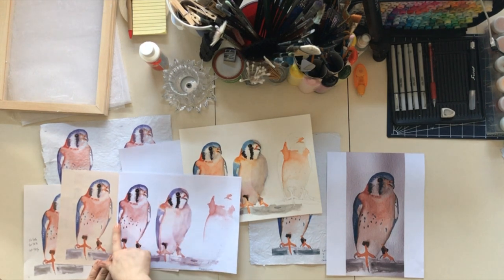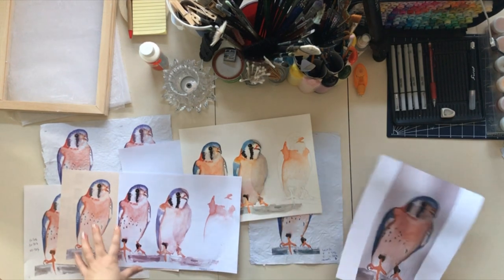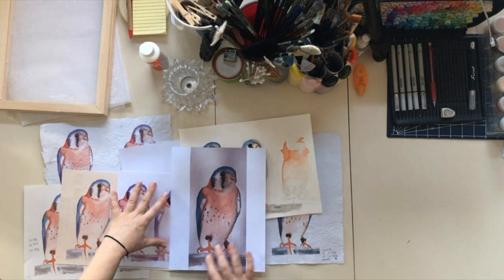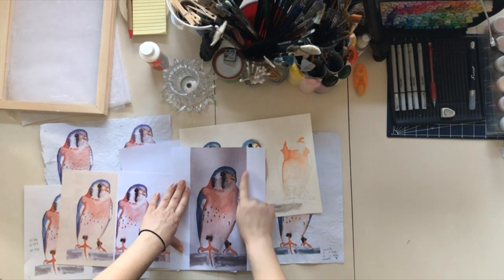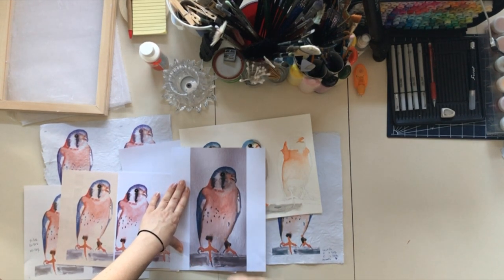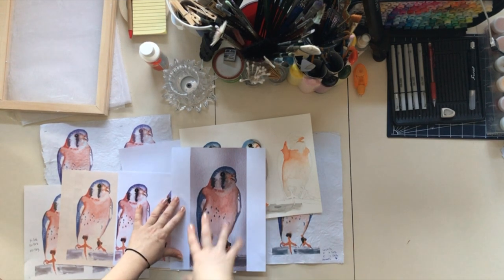So as I mentioned, the very first one that I did was a photocopy. The rest of these were all from a scan. I thought, well, maybe if I try a photograph versus a scan, maybe that'll work better. The photograph that I took, this is using my iPhone. It's not even using my DSLR. I wanted to take a quick photograph, and I just wanted to test it to see if it would be any better. And it is drastically better.